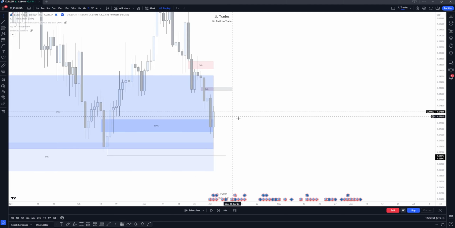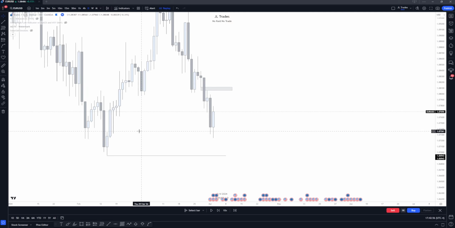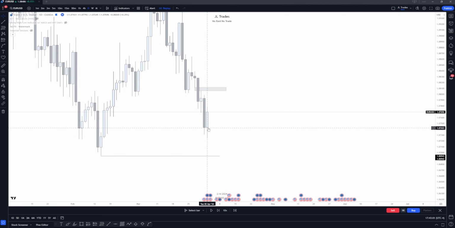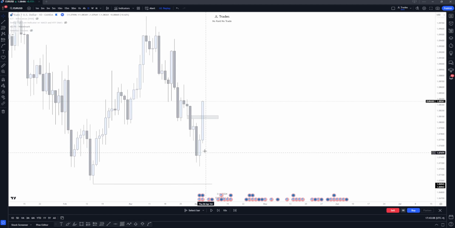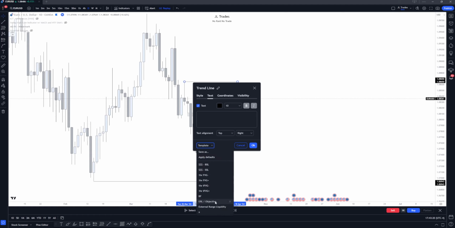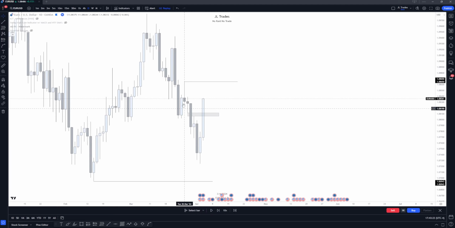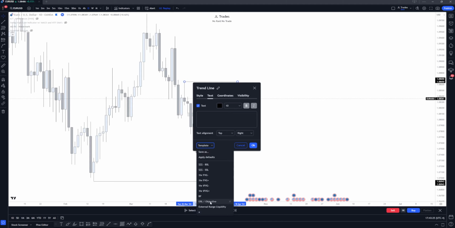if we've taken an ERL and we're now at an internal range of liquidity, for me, it's not clear exactly where price would want to go. So I'd potentially wait the next day. And I can now see that we have gone much higher. So if we're doing internal range liquidity to external range liquidity, our nearest external range liquidity would be up here. This is where I would expect price to go now.